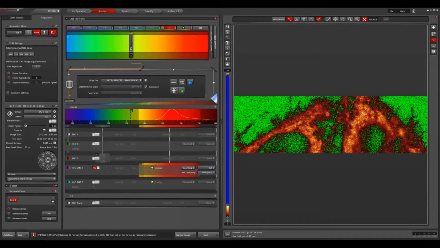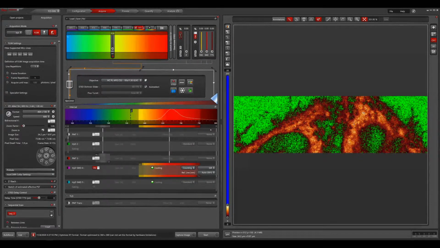So let's close the motorized correction collar setting here for now. We have adjusted it already. And now what we want to do as a next step, we want to do STED, of course. So let's activate our STED button over here. As you can see, due to the emission spectrum of Nile red, we should use the 775 depletion laser, which I want to use at a rather low intensity, 15%, which will already give us a really good resolution improvement, hopefully. And still not putting too much light into our sample, which is of course important when we are talking about live cell microscopy. So I'm adding now 15% depletion laser power of the 775. I will not change the excitation laser power.